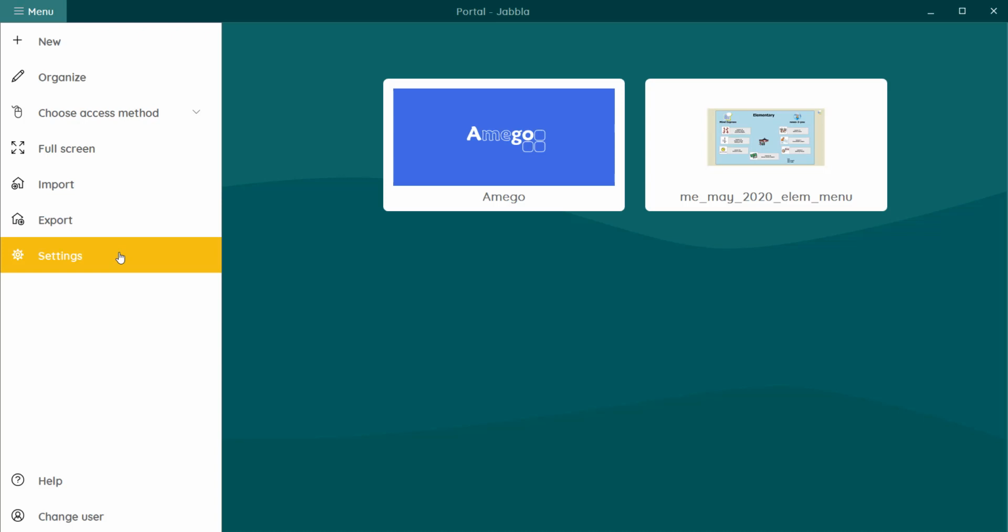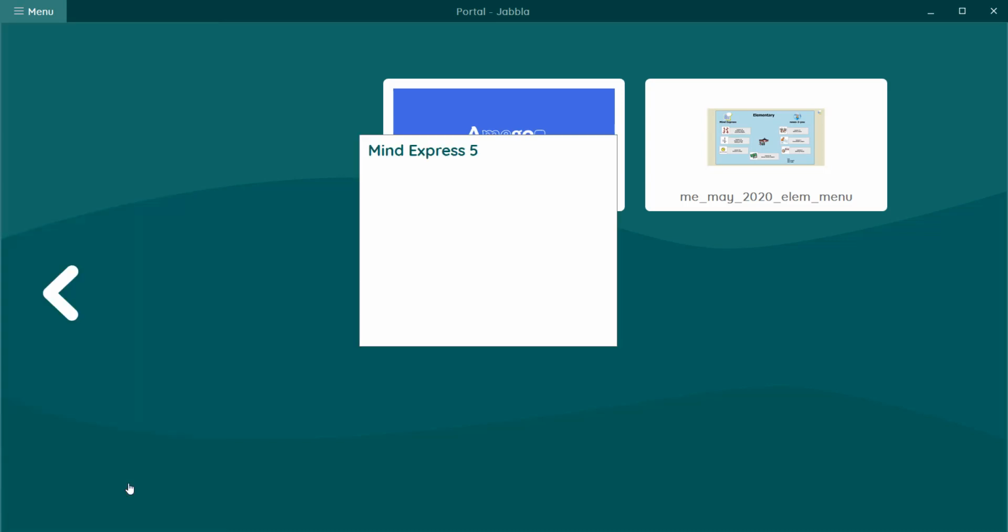The Settings button contains many other options such as adapting your profile, customize the different access methods, connecting to a mobile phone, email and environmental controls. These are all covered in more detail in other help topics. At the bottom of the main menu, you will see a button to change users and the online help button.